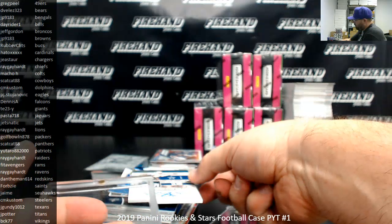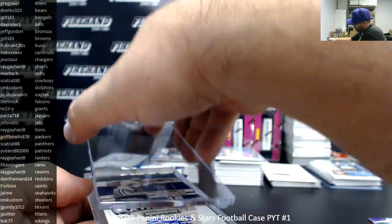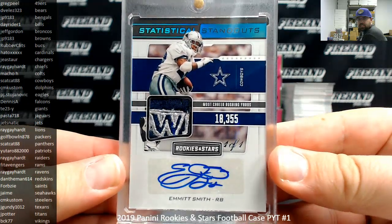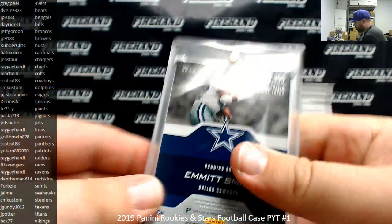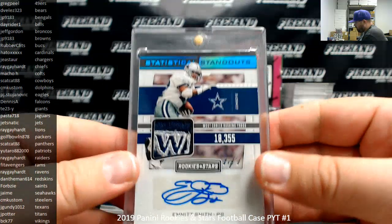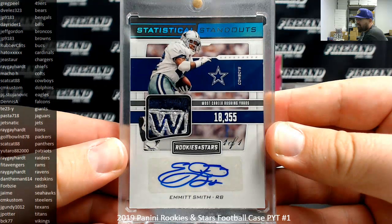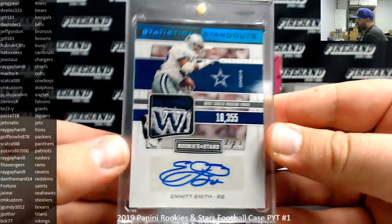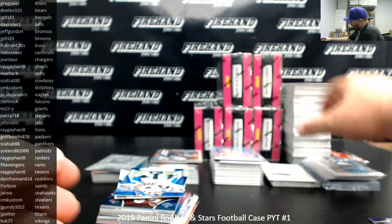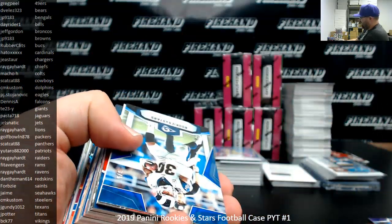The packs you got for Patrick Mahomes. Not too shabby. This autograph's not too shabby either. Player worn material, but still, the autograph's there. And it's a 101. He only opened four boxes of that crap. Emphasis on crap, right? No auto, obviously. If you had gotten the auto, you guys would have stopped.